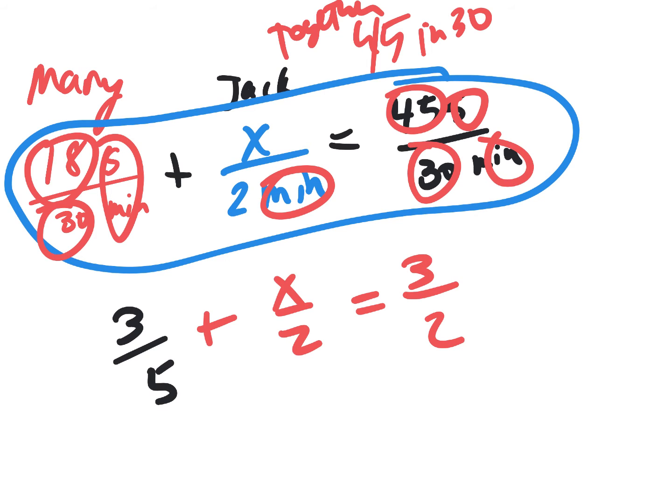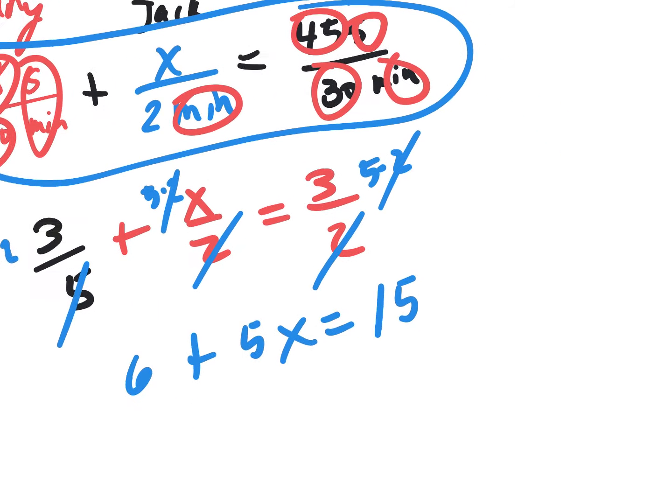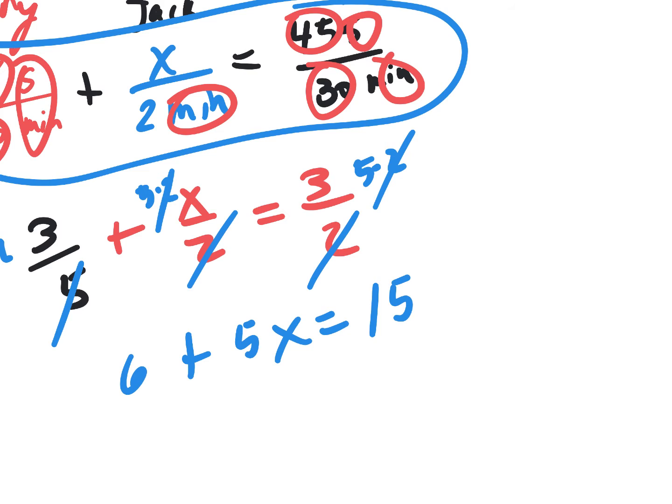Now I've got something even easier to multiply by. Do I have to multiply by 2 twice? No, the 1 multiplied by 2 is going to clear both of those, and then a 5. Some people would say multiply by 10. I disagree. I'd say times by 5 and 2. Why? Because it's nicely factored, so you know what's left behind. You don't have to think about what will happen when I simplify my 10. So now I've got 6 plus 5x equals 15, and I couldn't have made it any easier than that. Now I just subtract 6, divide by 5, boom, done.